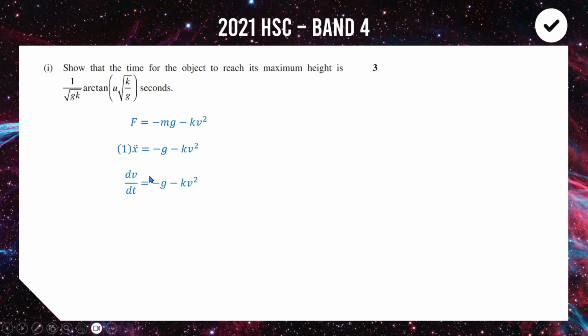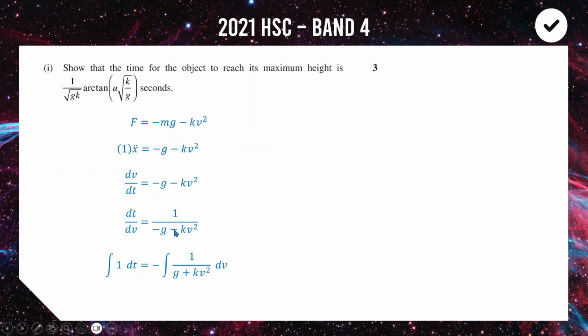Okay, because the right hand side is in terms of v, we're going to need to take the reciprocal of both sides to make this look like this. And now if we integrate both sides, the left hand side is going to give us time and the right hand side is going to give us the antiderivative of this expression. Okay, so moving the dv across and then integrating both sides.